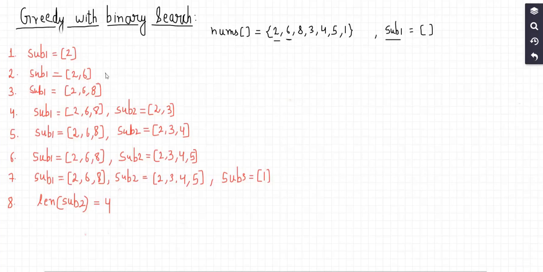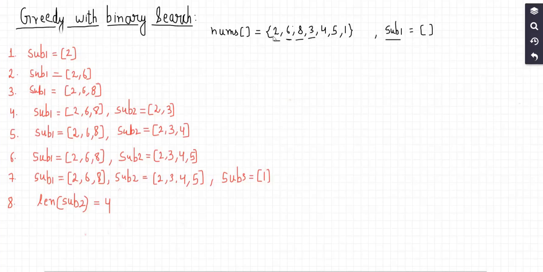The length of the subsequence is 2, and then we move to the third integer, that is 8, and now the subsequence becomes 2, 6, 8. This is because we see that 6 was greater than 2, hence we inserted 6. 8 is greater than 6, hence we inserted 8. So we are building a strictly increasing subsequence, and now we are at this integer.